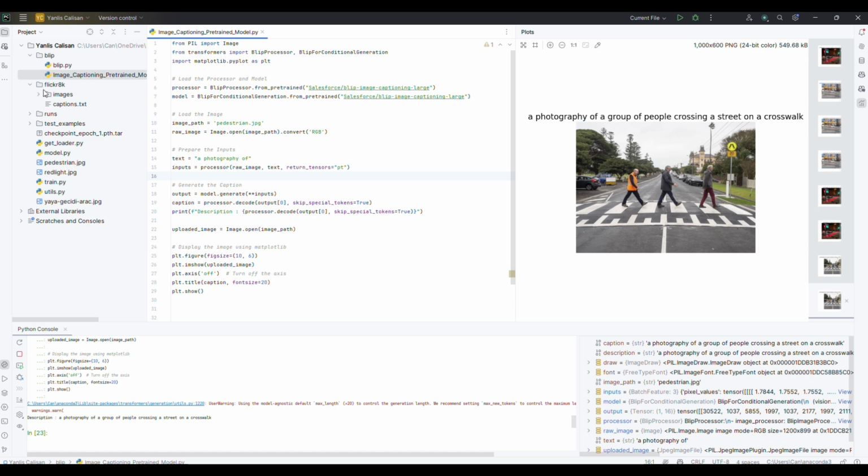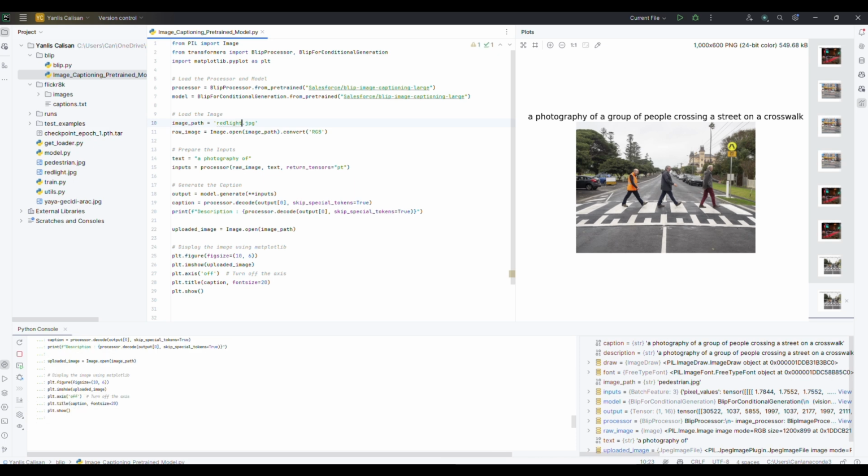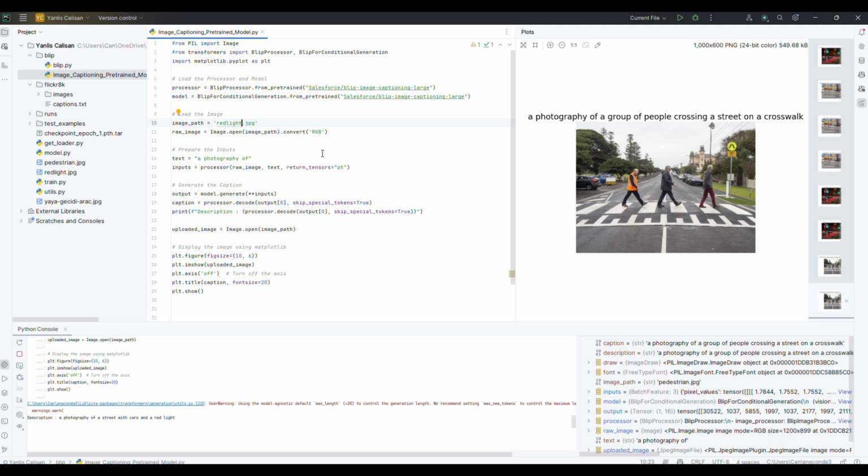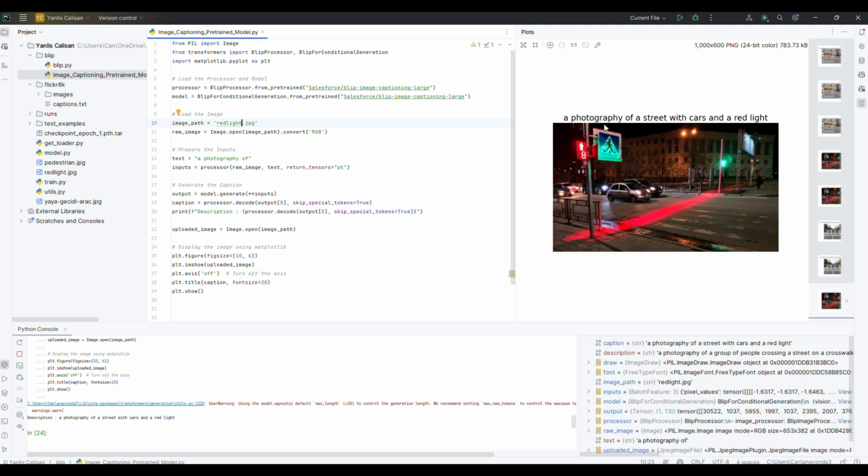Let's check another one. Let's change it here. Run it again. Now it shows a photography of a street with cars and a red light.